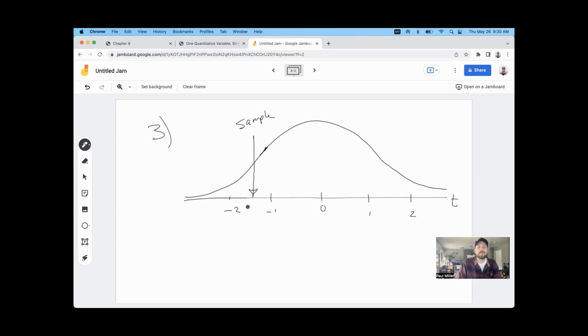Not that unusual. We tend to think of -2 as being where things start to be unusual, but for the process, we really don't. We would need to know a critical value for that. So we just think about t in terms of visualizing it. But when we want to make the decision, we use the p-value. So the p-value actually measures this area.